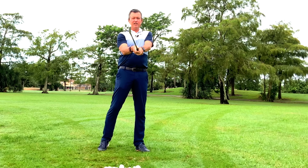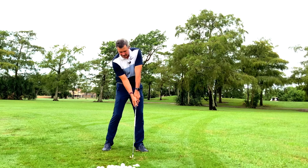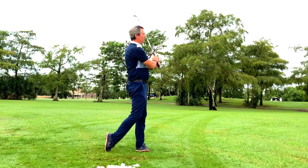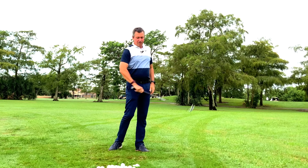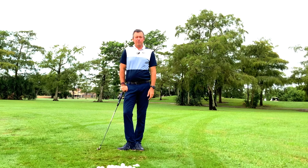So we want to get it in the right position where it's set up on plane like that, and then again make some swings to get used to it, making sure that you note how far away from your feet you're hitting the ground, because that's going to be your distance from the ball. Again, we don't want to stand too far away.